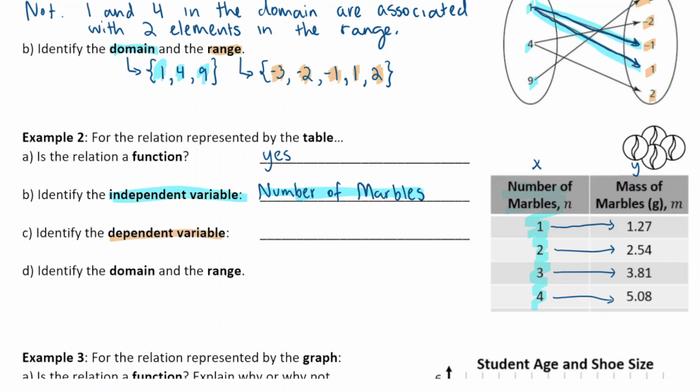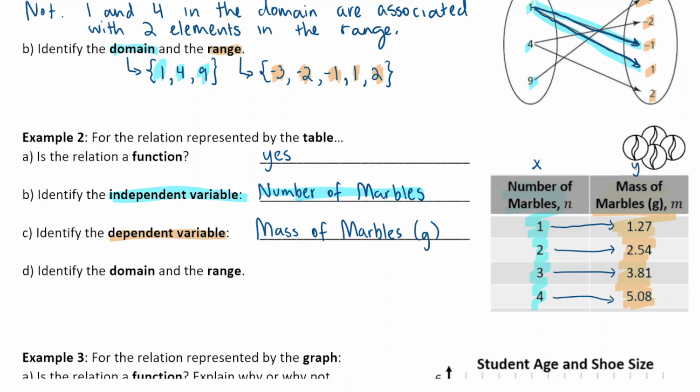The dependent variable we always put second in a table, and it's always going along the y-axis on a graph. And here, that's the mass of the marbles. Now, if there's a unit of measurement, we should write it. So here it says they're being measured in grams, so I'll put G for grams.